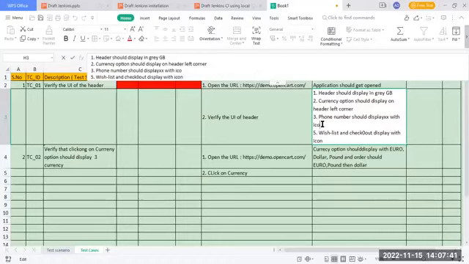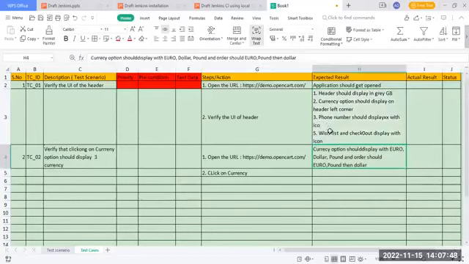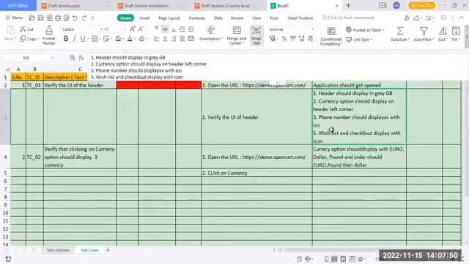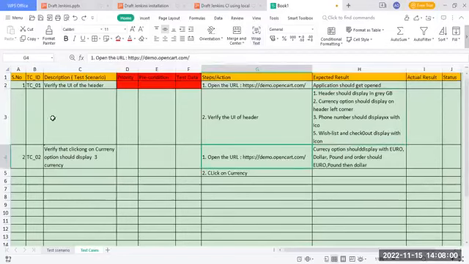Getting it, guys? Yes, sir. Why I'm saying this: if you are keeping all this information properly, then even if I share this document with any kid, let's say some school students, or someone who's not part of the IT industry, I will simply say you have to test this, follow this, and check in the application whether all this is coming or not. Definitely that non-technical person can also perform testing, yes or no, if I just give this document.